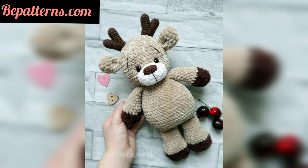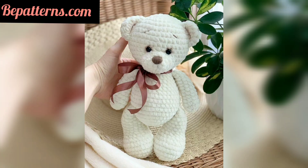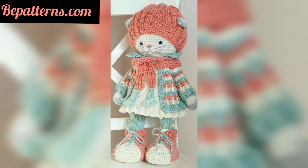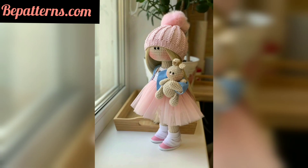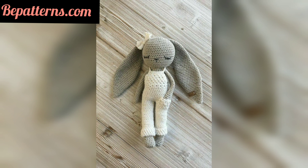Made from all-natural wood, this baby gym is both eco-friendly and sturdy. With baby yarn, beautifully crafted and crocheted toys, handmade skill is so unique. Not only does this baby gym provide a fun and engaging play space for your baby, but it also serves as a stunning piece of decor for your home. With the natural wood finish and beautifully crafted crochet toys, this baby gym is a must-have for parents.